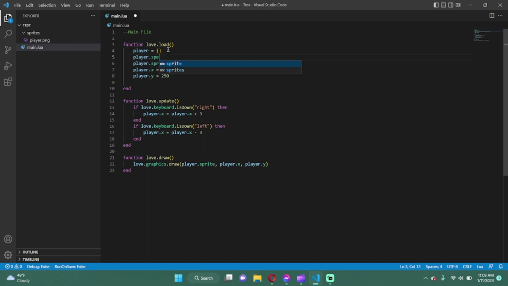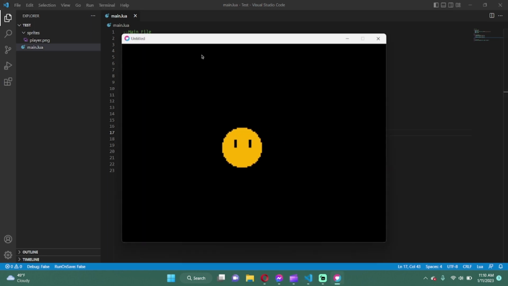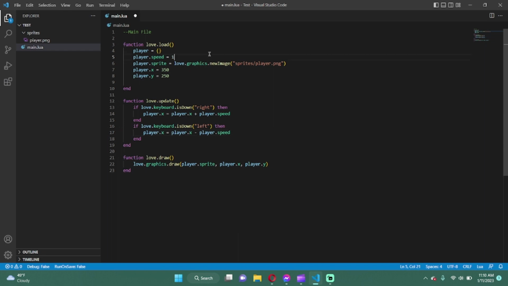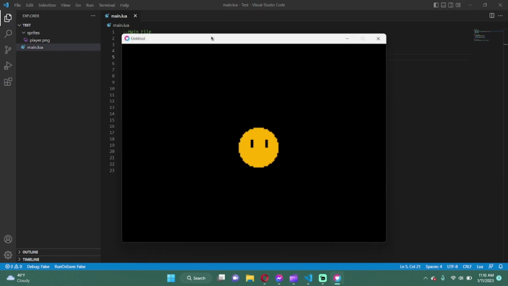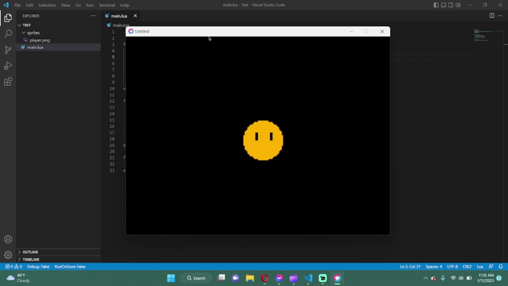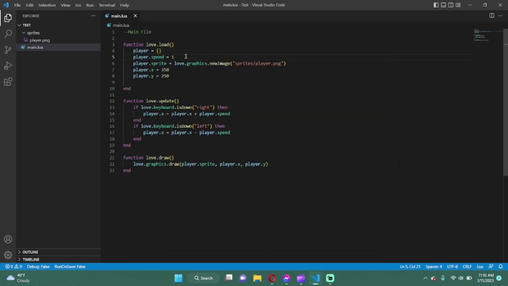So if you want to change the player's speed really quickly, all you need to do is just go player.speed, for example, equals 5. Instead of this, we're going to go player.speed. That's actually it. Now the player's really fast in this one, check this out. Change it to 1, save, reload. And now all of a sudden he's really slow. Imagine if you made a horror game where the character is really slow, but the enemy is really fast. That wouldn't be fair.